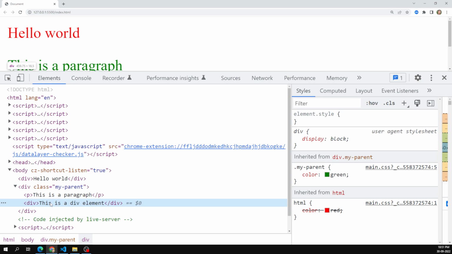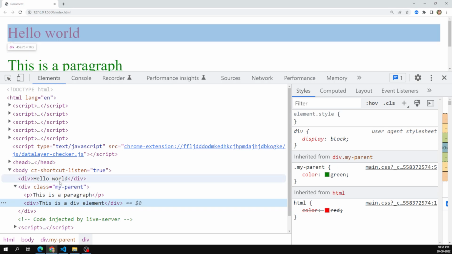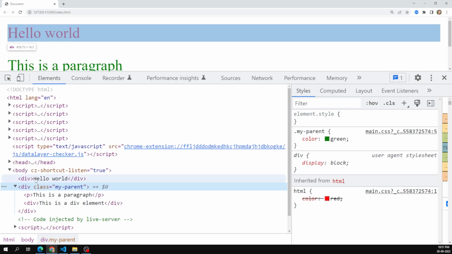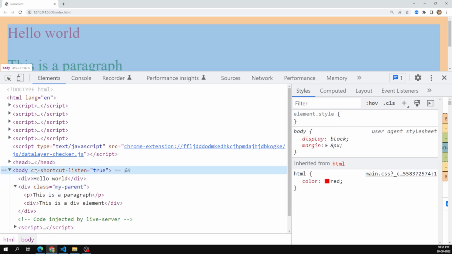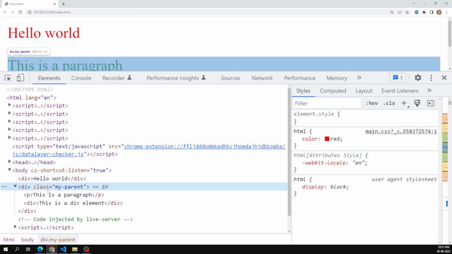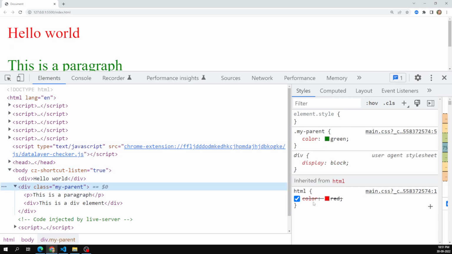Here the div itself has one, and otherwise it goes to the next parent, the body. It checks whether the body has a color or not. If it doesn't have anything, it goes to the HTML, from where the color is applied. So the paragraph and div also get the color from the HTML. This is how inheritance actually works.